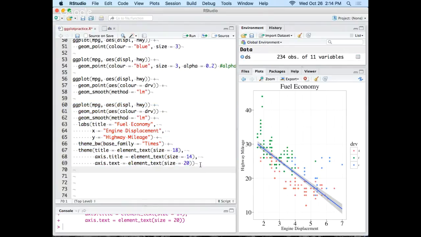Yep. So you can see how much longer the code is, and each time you're just adding layers to it. Each time I'm adding a plus sign and adding the changes I want my figure to undergo.